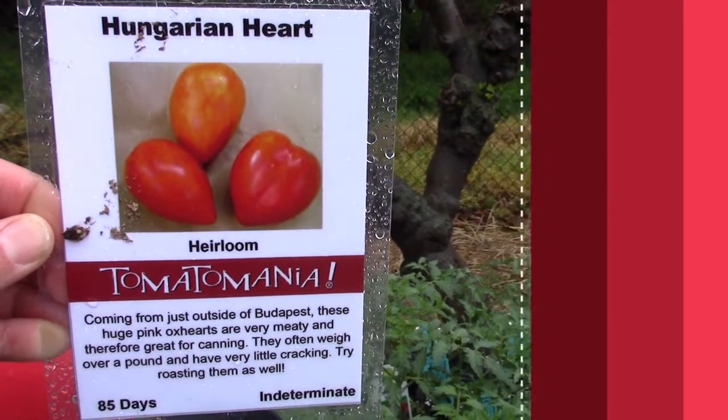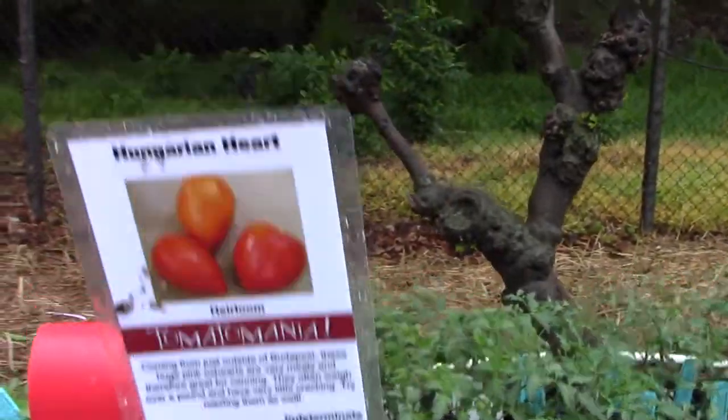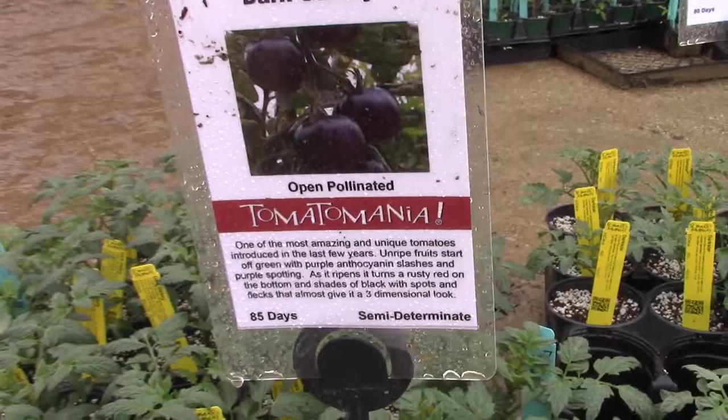So this is an important note to observe. If you live in a coastal climate, the tomatoes that were bred in areas like Central Europe, where it gets really cold, mountainous regions like Siberia, Russia, any tomato that has that kind of thing like Hungarian, it gets cold there, and so their tomatoes are bred for cooler weather. So coastal gardeners choose Central European tomatoes and you'll have much better luck.